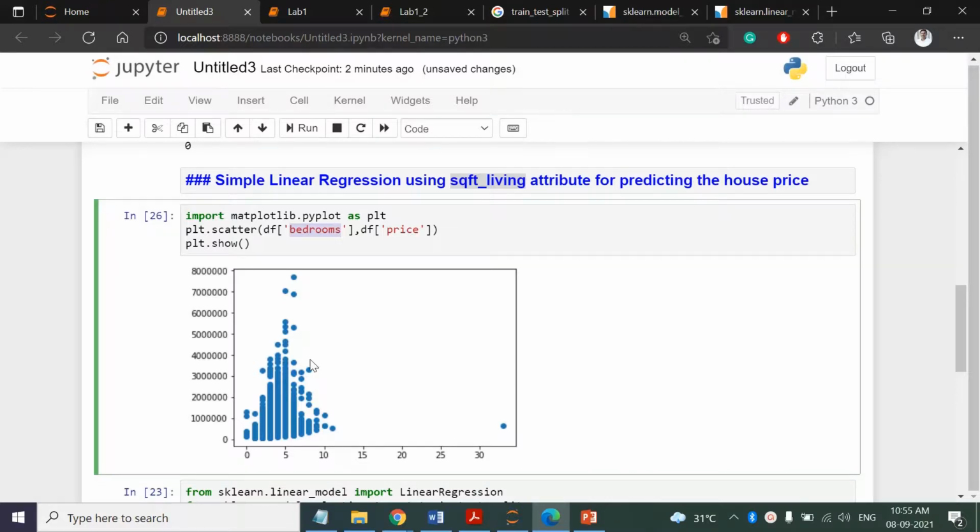From common sense we can infer that more bedrooms means more price. But do we have sufficient data for when bedrooms equals 10? No, we have only 2 samples, right? So that will create a problem. That's why I will not go with bedrooms.